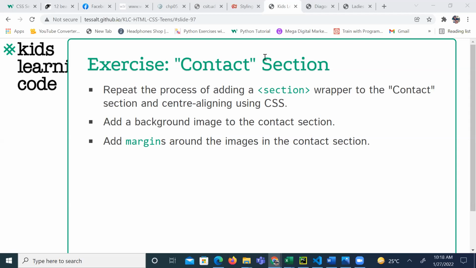When we're done with this exercise, can we write I am ready? Okay, we're still working on it. I've not gotten any I am ready yet. But when we're done, let's just write it in the comments.